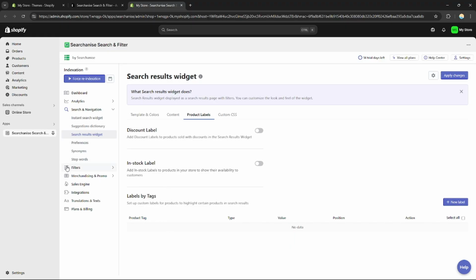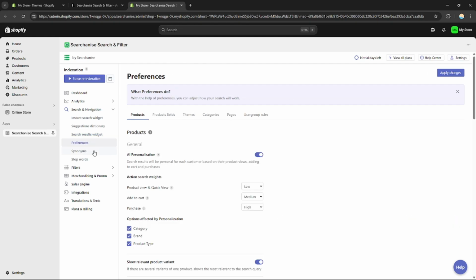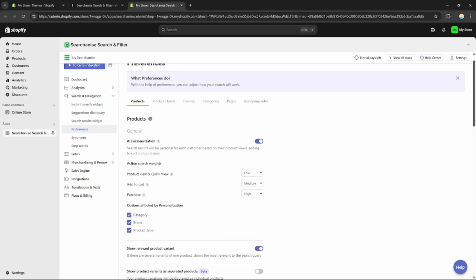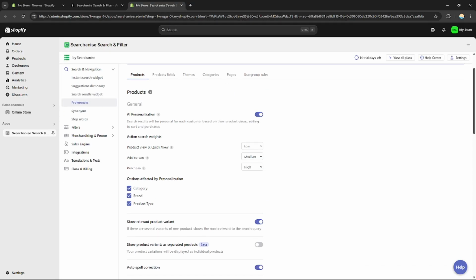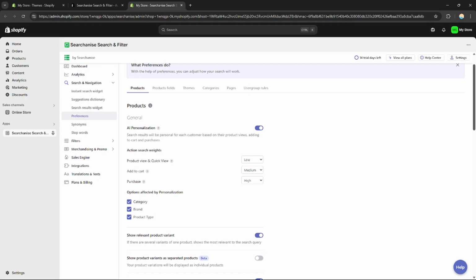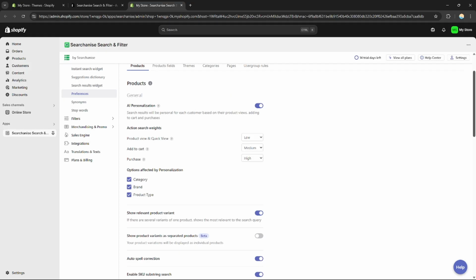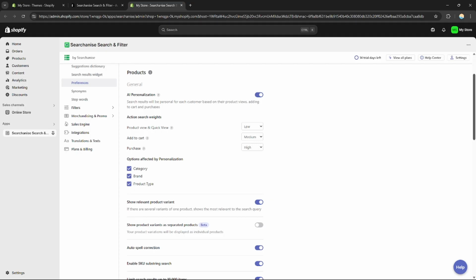For the preferences, as you can see, it just shows you or helps you adjust how your search will work. For example, for products, you can enable AI personalization. The search results will be personalized for each customer based on their product views, adding to cart, and purchases.